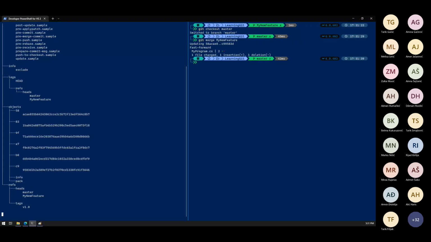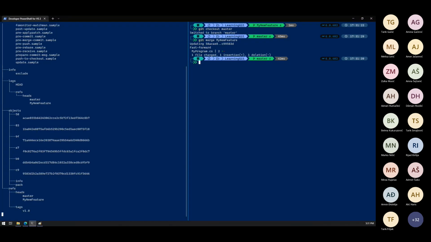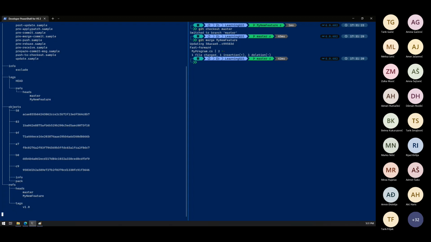So right now, updating forward, I've actually merged the two branches. Okay, one file changed, one insertion, one deletion, because I think it sees a line replace in the file as a deletion. Git commit, I think. We say merged branches, merged my new feature into master.